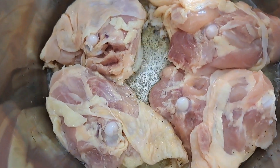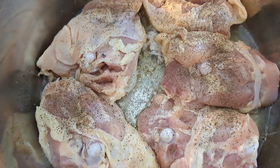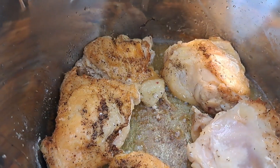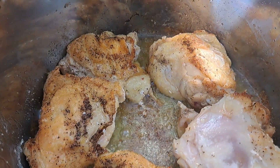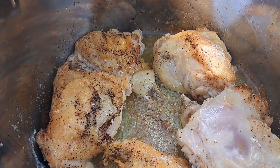Then we're going to go in with that chicken. I was able to get five pieces in here. When making this recipe, you definitely want to have at least eight pieces. I'm just going to go ahead and season — you can season it before you put it in, but why waste another dish? Just salt and pepper is all you really need. We're going to let this cook for about five minutes on each side. They look delicious — I'm going to give it another three minutes, and then I have to cook the other batch. You want at least eight of these.